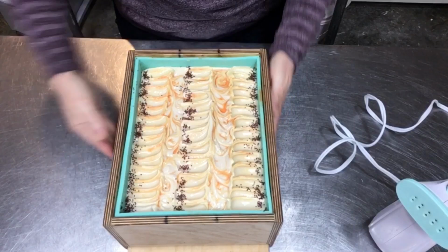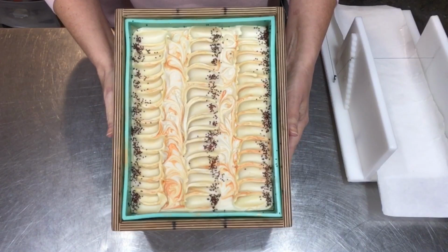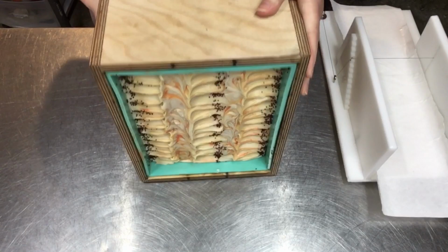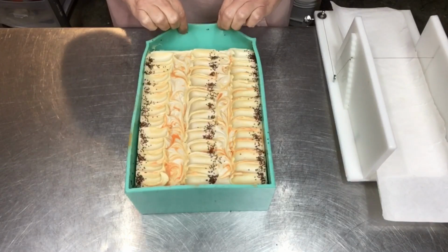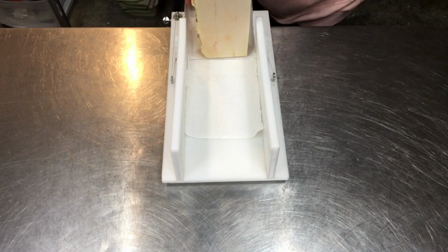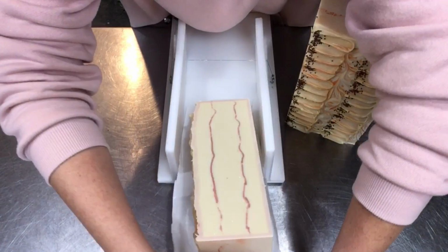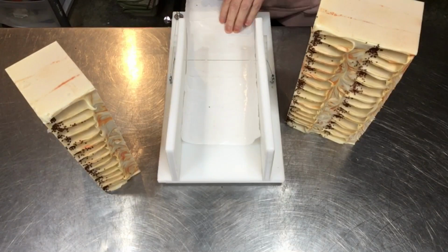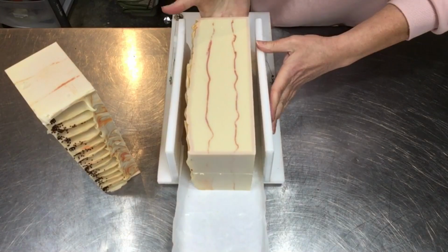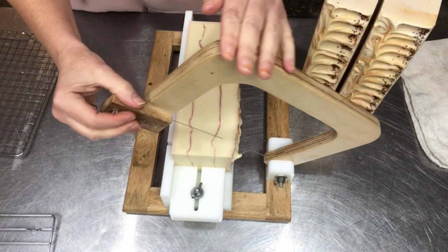So it's been a little over an hour. This soap is dry to the touch, but it did keep just a little bit of a gloss to it, and that's why I like to steam. So let's get this log split and see what we've got going on the inside. I've got this with the seeds side down so that they won't make drag marks through, and let's see how these mica lines came out.